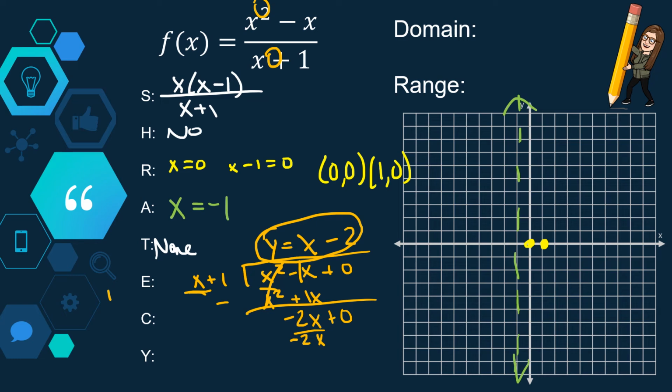Let's plot it. Beginning at -2, that's your y-intercept. You're going to have a slope of 1. So I can see my slant asymptote. A couple of dots is all I needed to get going. Make it dashed. There we go.